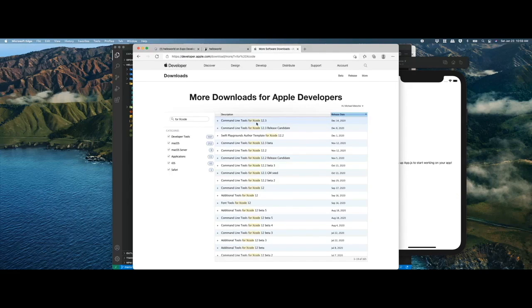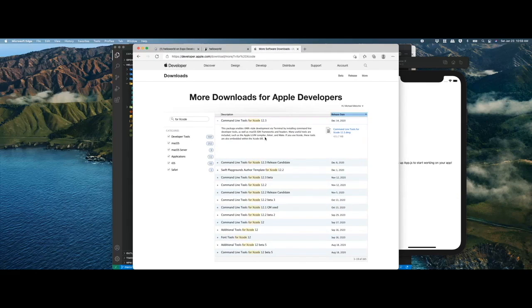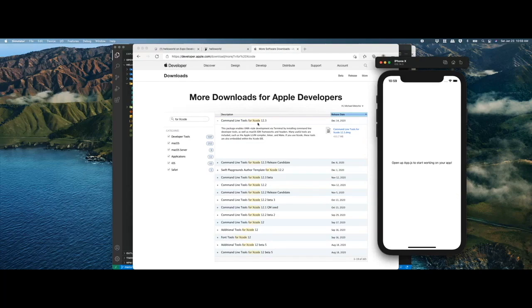You'll select the latest version for your version of Xcode, click the little plus, and then click the command line tools and download. Now, since Xcode is only available for Mac, you only need to do this if you're on a Mac. Once you download it, then the simulator will work. If you try to run the simulator first, Xcode will fail because it can't communicate with the simulator without this tool here.